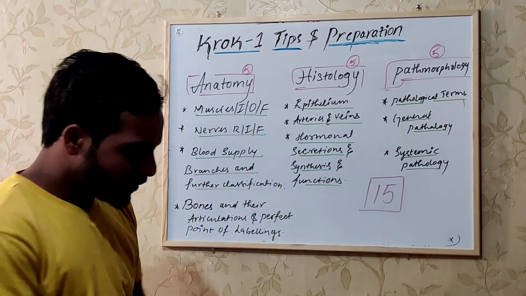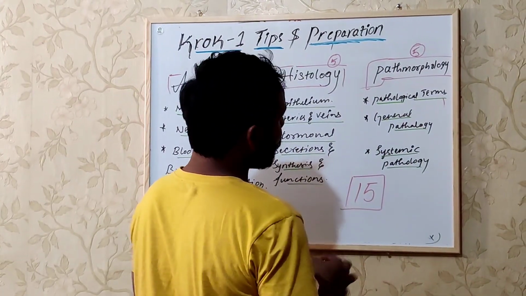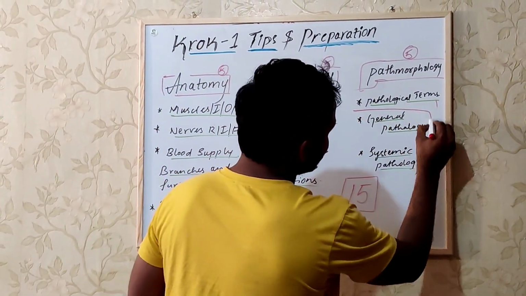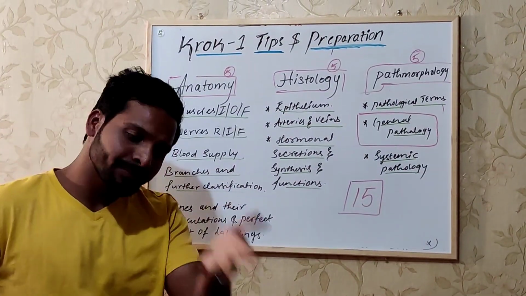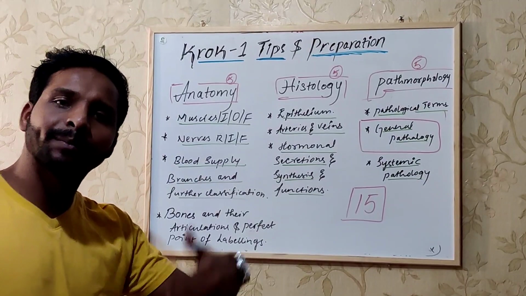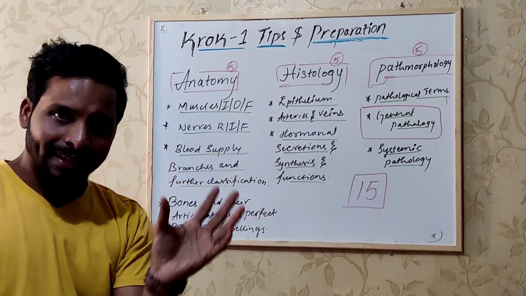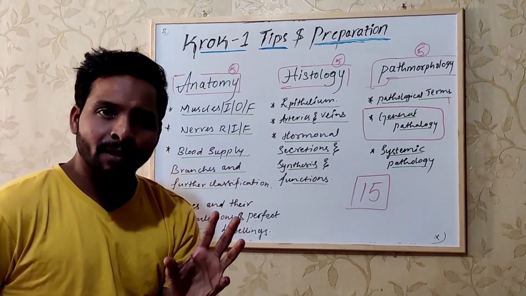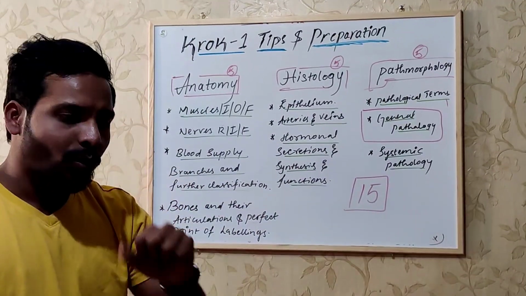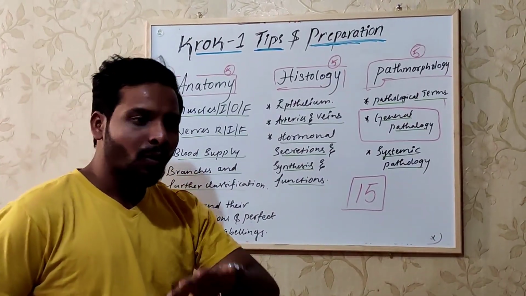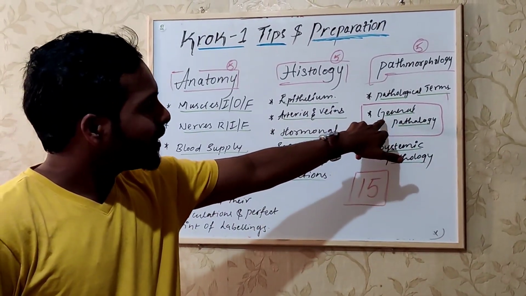After that, whenever we start pathomorphology, we first discuss general pathology. General pathology is an introduction to pathology. In general pathology, you will study the cells, how the inflammation develops, what chemical secretions there are, what cells are taking part, which are coming and which are going out, and how intoxication is happening. All this comes under general pathology.